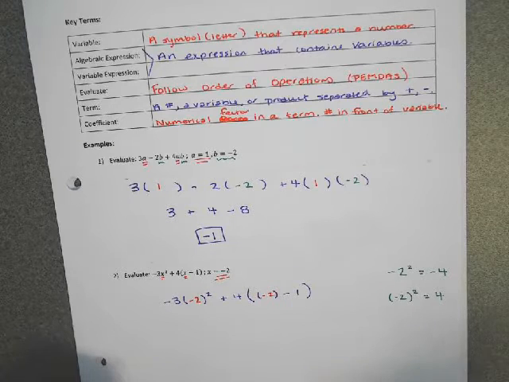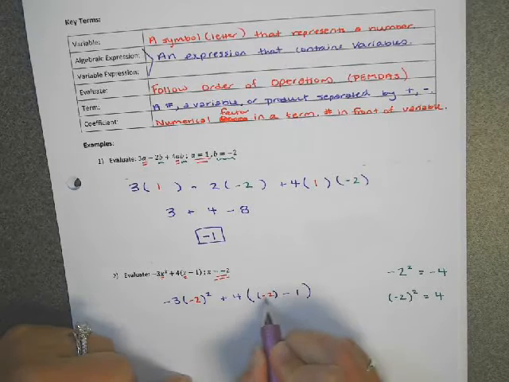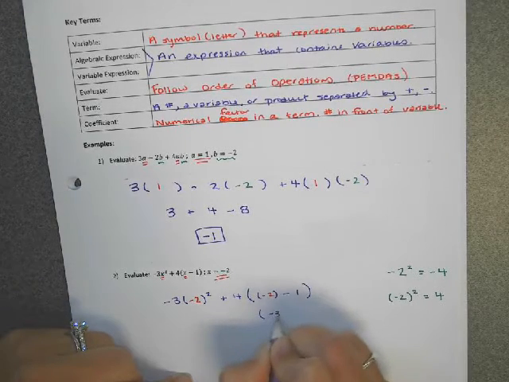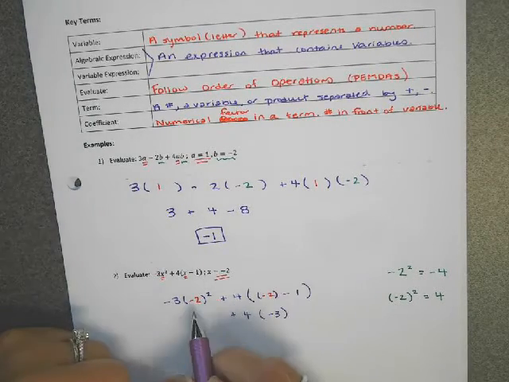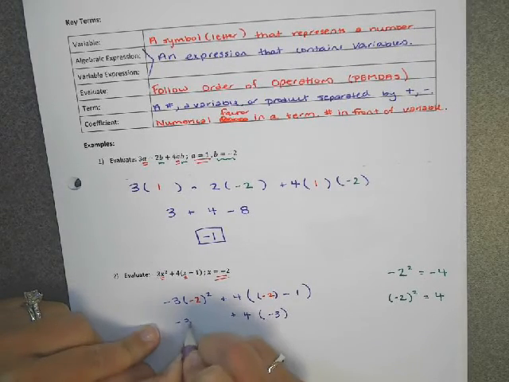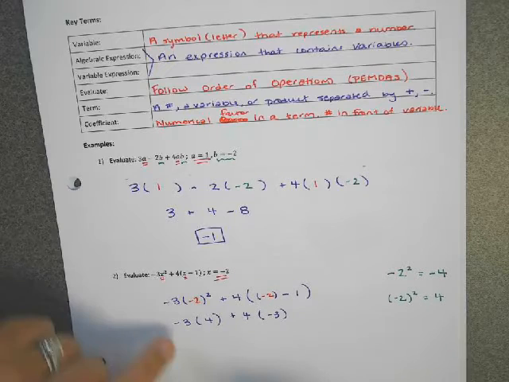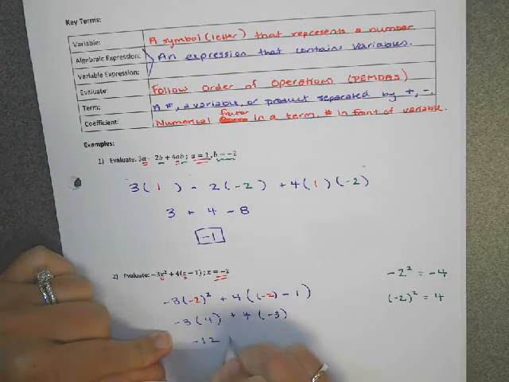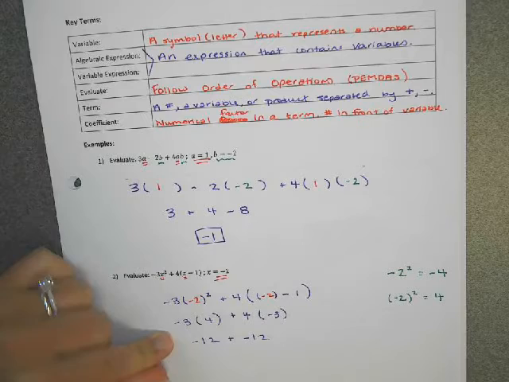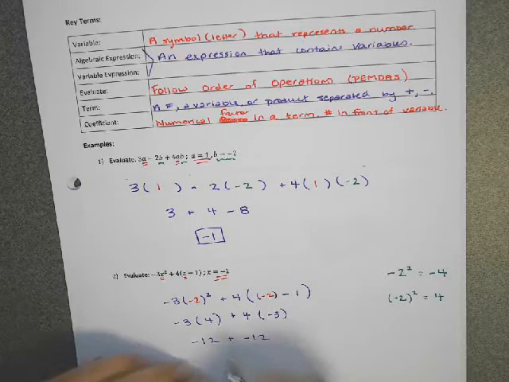Okay, so first thing that we're going to do is we can simplify inside parentheses. So -2 minus 1 is going to be -3. You can also take care of that exponent. It's part of a separate term, so you can do it at the same time. Okay. We took care of parentheses and exponents. Next comes multiplication. -3 times 4 is -12. We're going to get the same thing over here. And we're adding -12 to -12, which is -24.